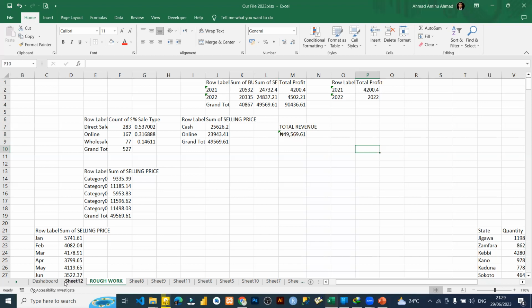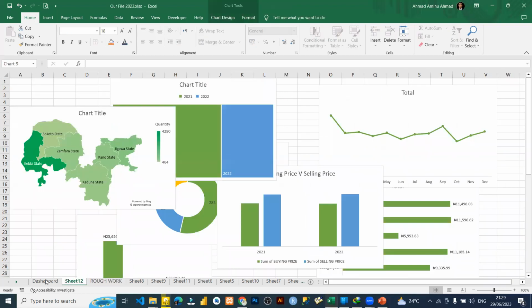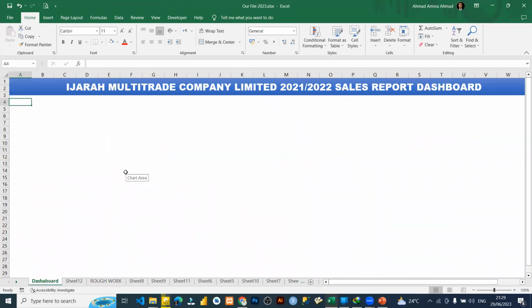If you want to, for example, let's come back to this. Sorry. Let's come back to the dashboard. If I want to create this, sorry, there are a lot of things to do. Okay, let me just show you this. If you understand this, then you can go ahead and do the rest by yourself. So now I can just call it total revenue. So this is how the total revenue looks. You can reduce this to take it a little bit up. You see, I just bring it up, the total revenue.